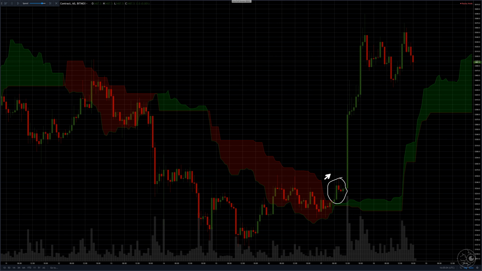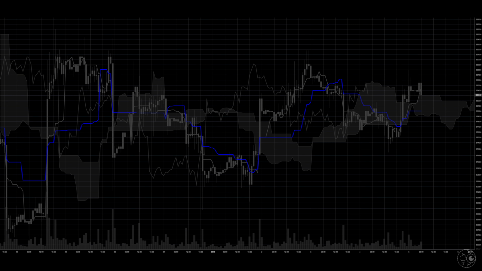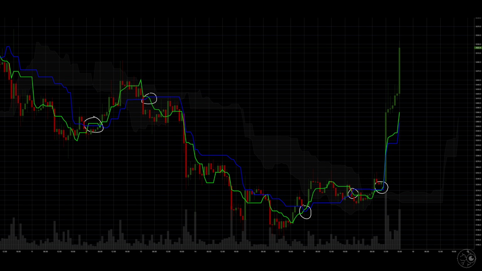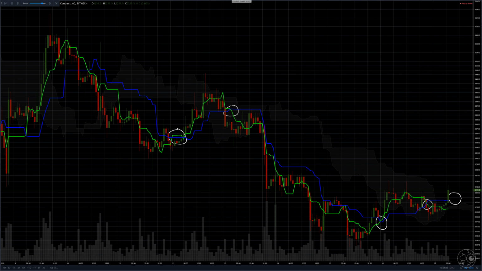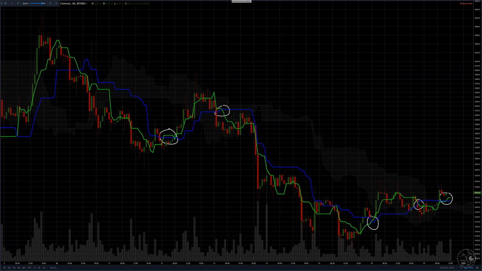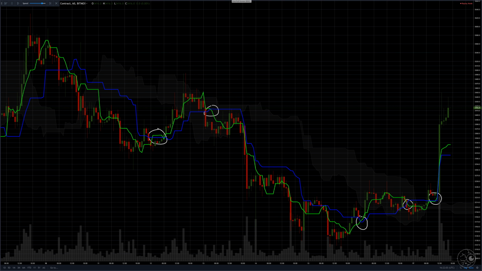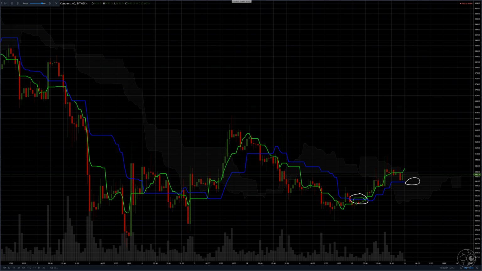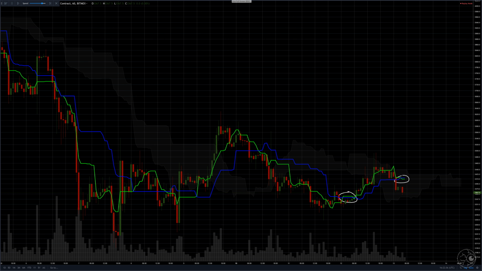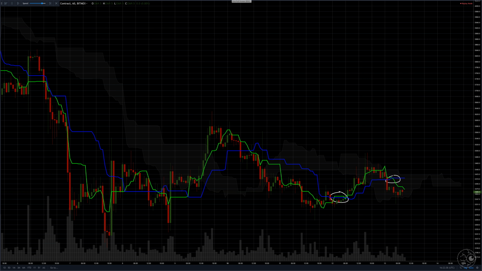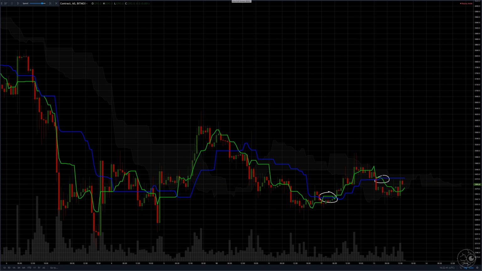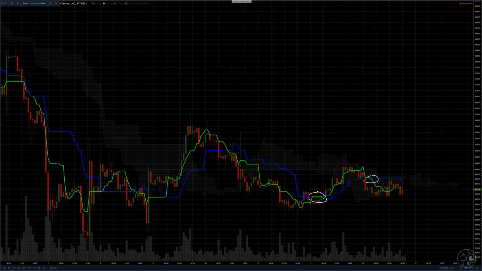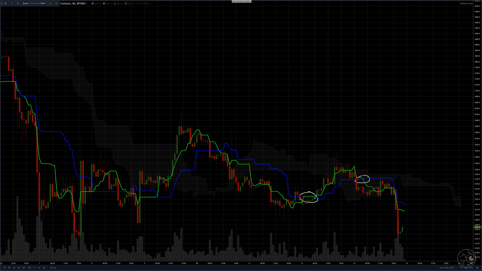Another popular signal concerns the Tenkan-sen and the Kenjin-sen in relation to each other. Anytime the Tenkan-sen and Kenjin-sen cross, this is called a TK cross, or a TK crossover. Whenever the Tenkan-sen crosses up into the Kenjin-sen, this is considered a bullish TK crossover. If instead the Tenkan-sen crosses down into the Kenjin-sen, this is considered a bearish TK crossover. The strength or weight of the crossover that occurs is gauged by where price is in relation to the cloud.